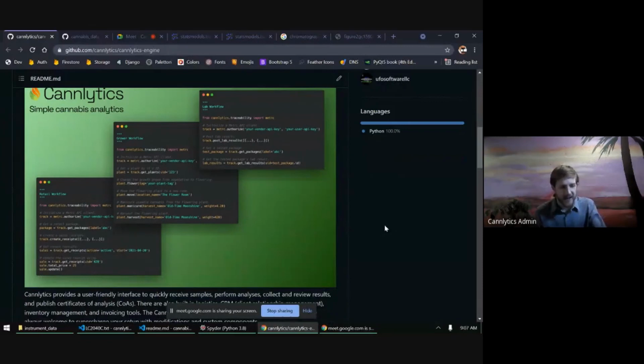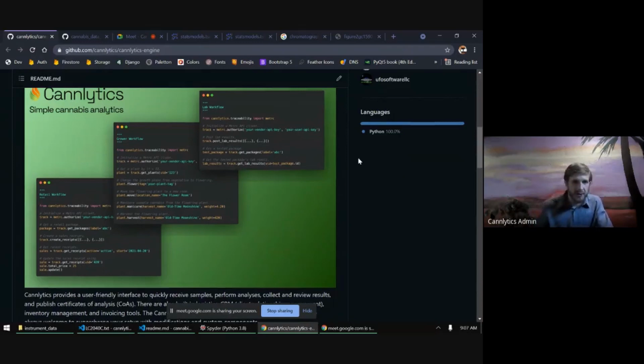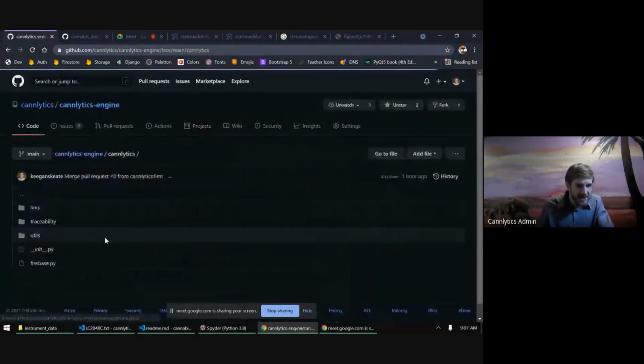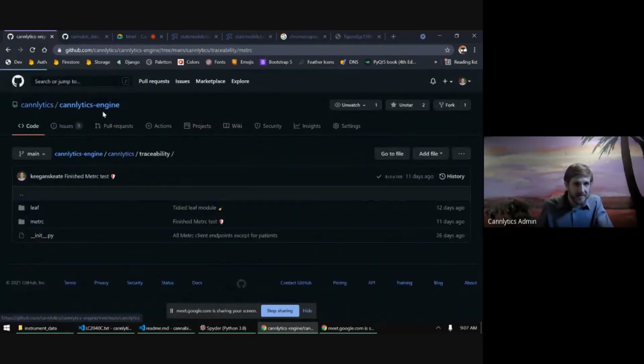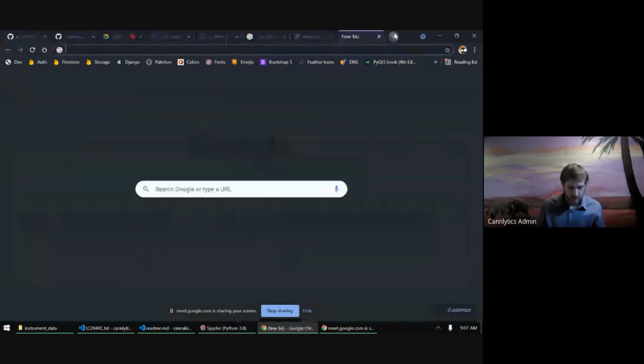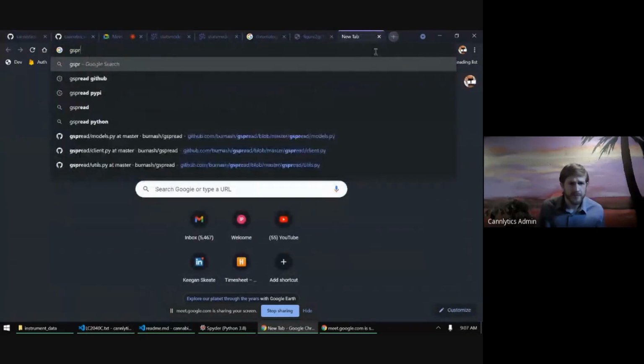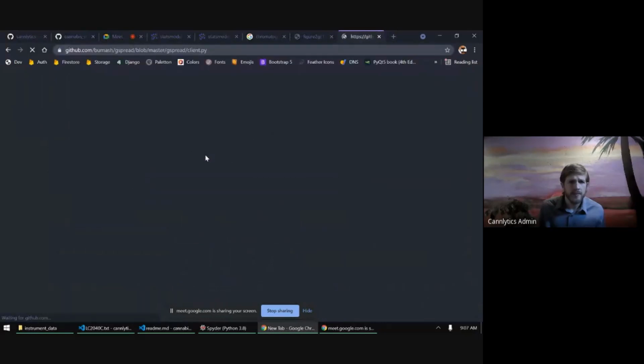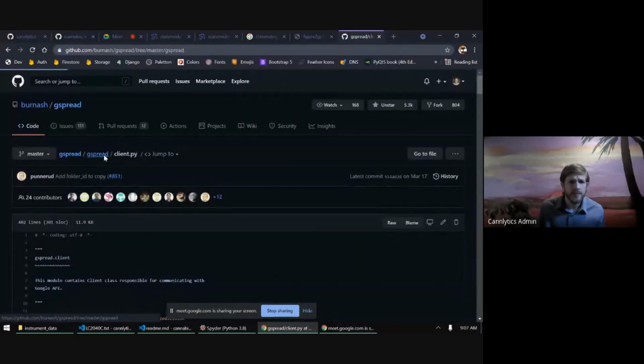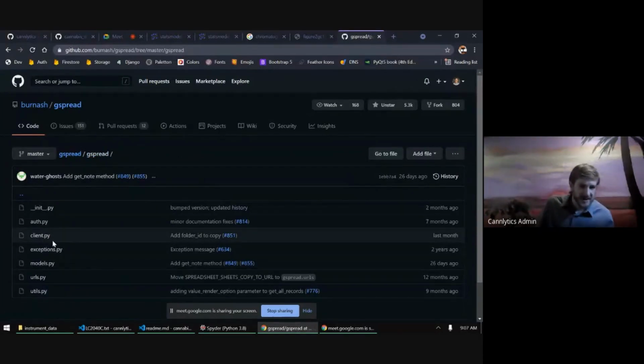Thanks. And like I said, it was inspired by Cannlytics, really from start to finish. So just to show you some of the similarity here, they just have their client, their model, their URLs, exceptions, and some utility functions.